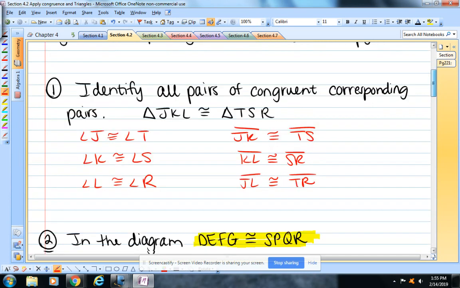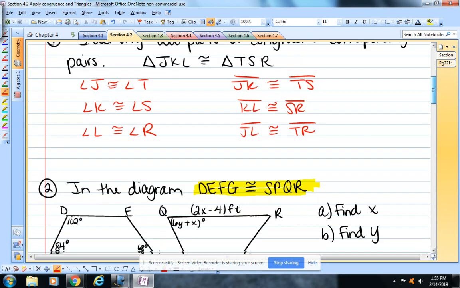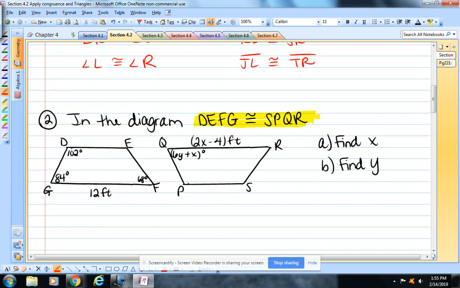All right, open your book. Nope, sorry, wrong thing. All right, so we're going to use that to help us solve for x and y in this problem. Now, what kind of polygons are these? Quadrilaterals. We don't know that they're trapezoids yet. One thing I haven't taught y'all about trapezoids yet. They look like trapezoids, but they're quadrilaterals because all we know about them for sure is that they have 4 sides, right?